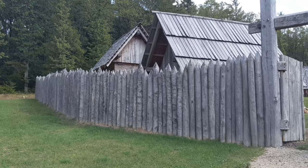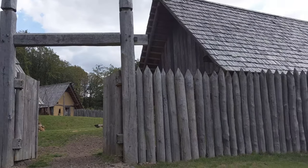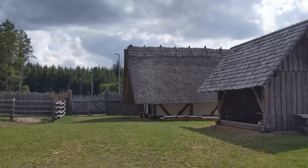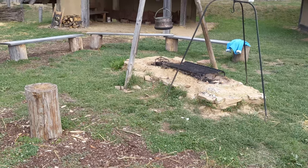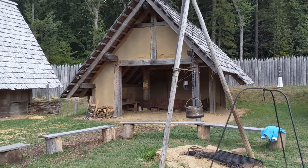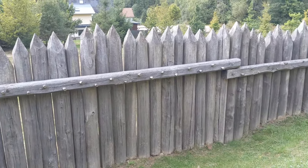The first thing I did in the morning was hike up to a little recreation of a Celtic village. I don't normally associate Germany with the Celts — I usually think more of the UK and Ireland — but this area actually has one of the largest Celtic fortifications ever built. The village is just a recreation, but it shows what a Celtic town would have looked like 2,000 years ago. I really like the sharp wooden spikes they used to build the walls around the village.